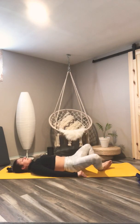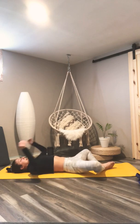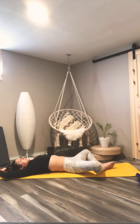Soles of the feet come together, knees fall to either side. Arms can stay by the side or reach up, kind of creating like a diamond shape over the head. Whenever you feel ready here, you can stay here and move into your Sukhasana, taking the time you need to really allow your practice to soak in, to allow your breath to come back to a natural state, to allow your body to resonate, to vibrate with the energy you created in practice today.